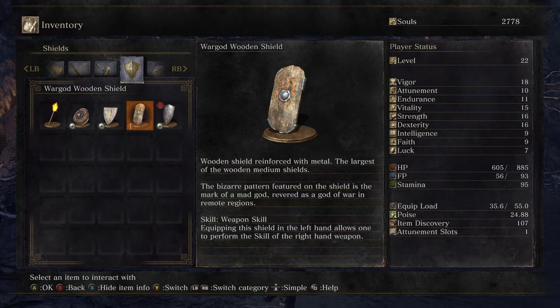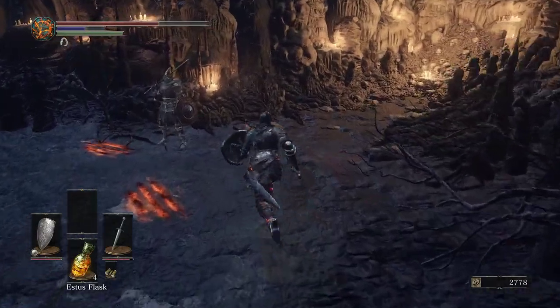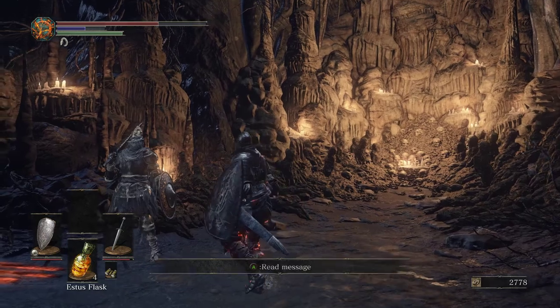The bizarre pattern figured on the shield is the mark of a mad god, revered as a god of war in remote regions. Well, we know the god of war was, the two main ones we know of are the Pharam and the firstborn of Gwyn, who may or may not be the same person.